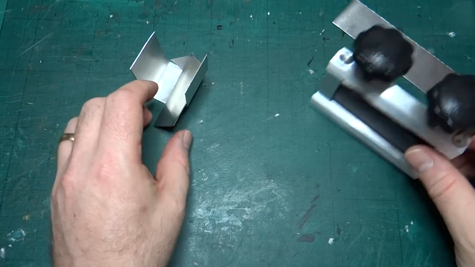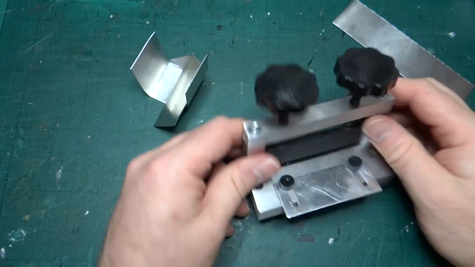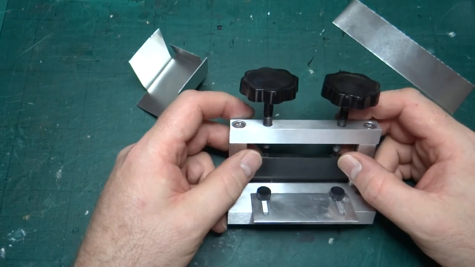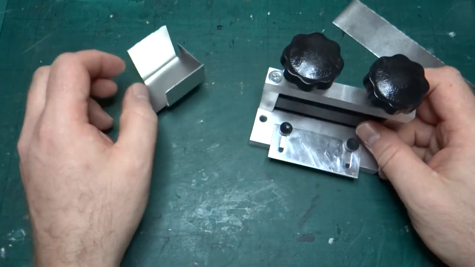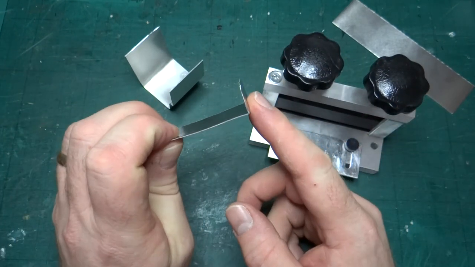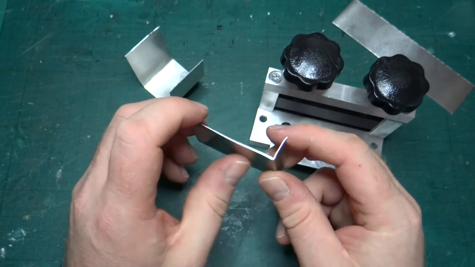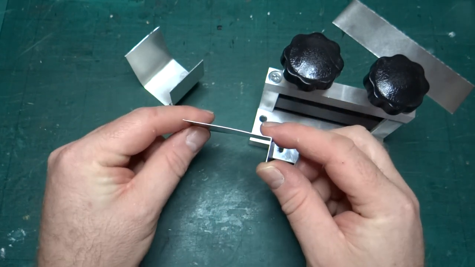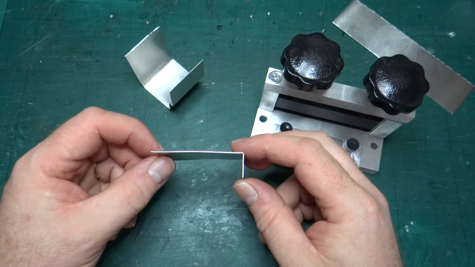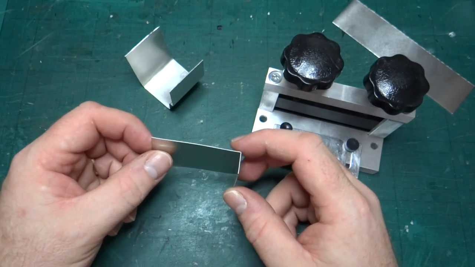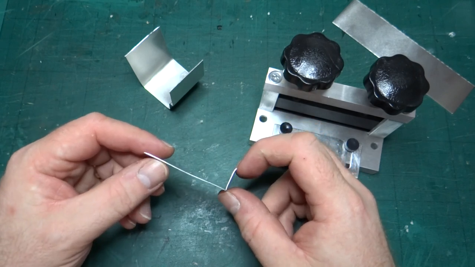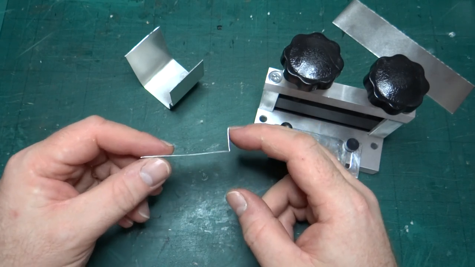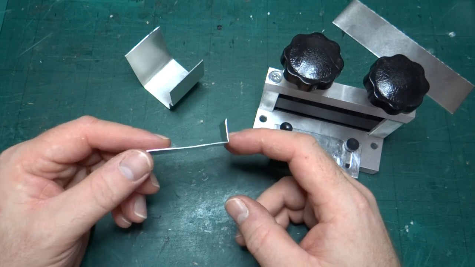But anyway, it's a new tool to add to the set. And for what it is, it works really, really well. As I say, it gives a really nice crisp fold on this aluminum sheet that I certainly couldn't do by hand or with the hold and fold. So I think it's a nice tool, like a lot of the other more engineering-y tools that I have for modeling.